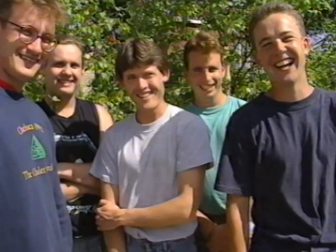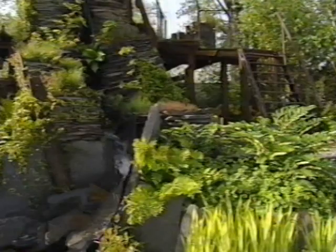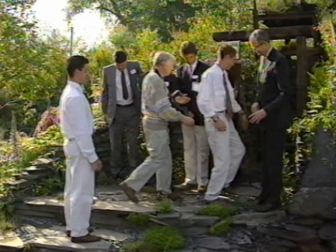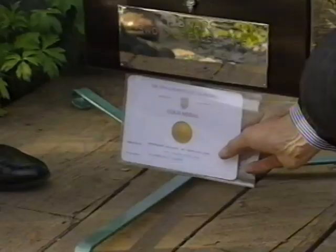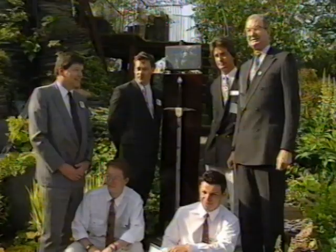There are even greater smiles from the students of Pershore College. Their Welsh slate mine has won the Sword of Excellence as best garden in the show. The handiwork of the students has beaten the professionals. Is this the judges' way of throwing down the gauntlet and encouraging more sympathetic planting and daring landscaping?